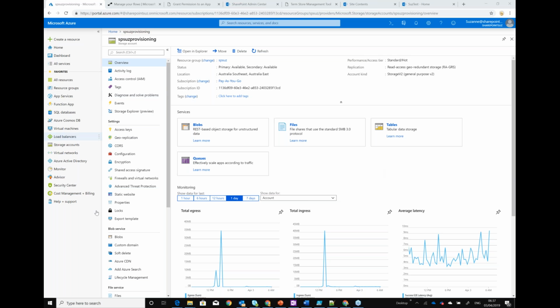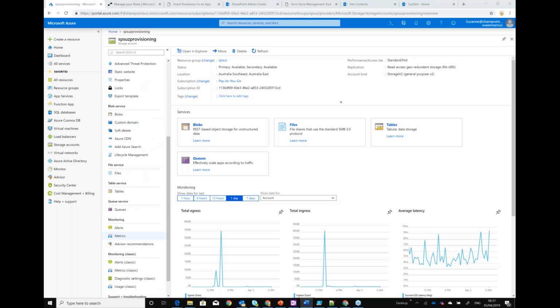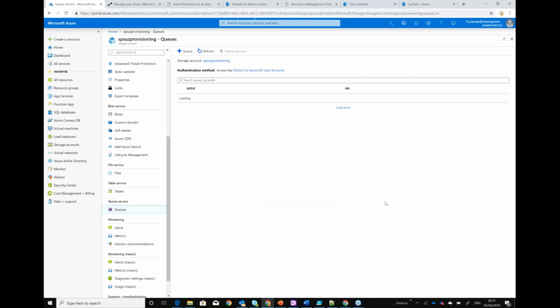Awesome. Right, so let's go back into Azure. Now we needed a queue, like in the storage account, we need to create a queue. So this is where messages get put that need to be processed. As you scroll down, we can see the queues here. And then if we need to add a new one, we just use the plus sign up the top here. Now I've got my Pnp provisioning queue already set up.